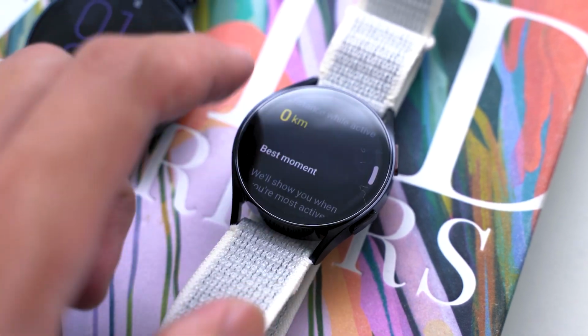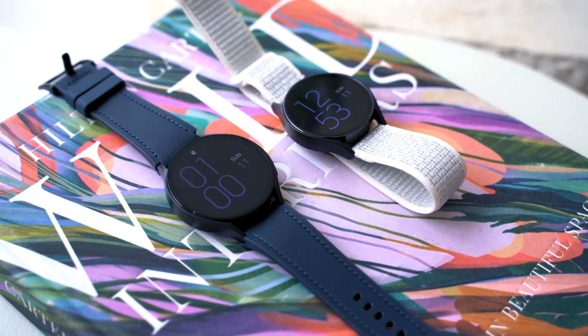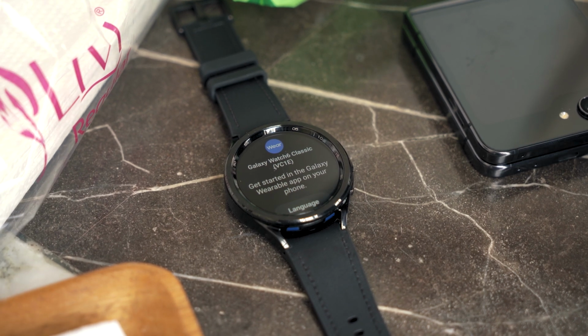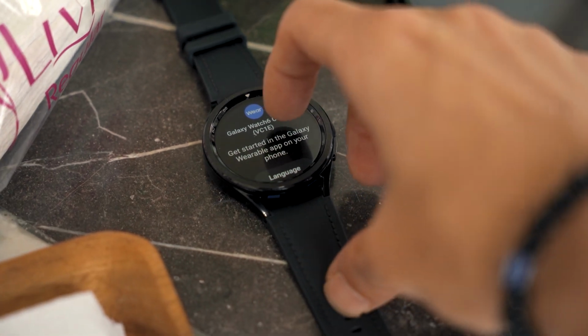Hopefully, we get to try our hands on the new Samsung Galaxy Watch 6 and Watch 6 Classic so we can try out the new features available. And at the same time, we want it to match our aesthetics and outfits. Although we're especially excited about the Watch 6 Classic since it marks the return of the rotating bezel.